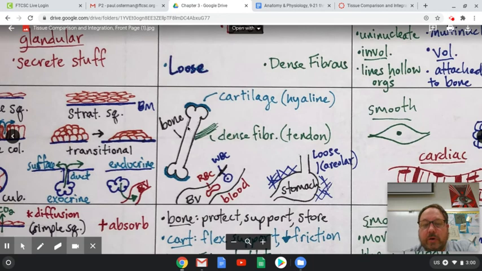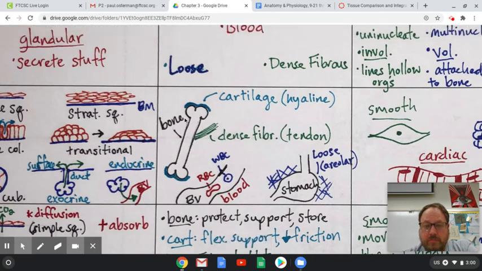So here we have bone. That's one type of connective tissue. On the ends of long bones, you have articular cartilage. It's a type of hyaline cartilage. It's real glossy and smooth. That decreases friction between the bones when they move. And then dense fibrous connective tissues have interwoven proteins, so they tend to have a lot of tensile strength. You can pull on them, and they're pretty strong. So tendons are a good example of dense fibrous connective tissue that connects muscle to bone.